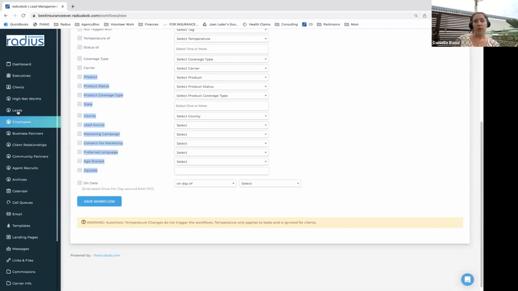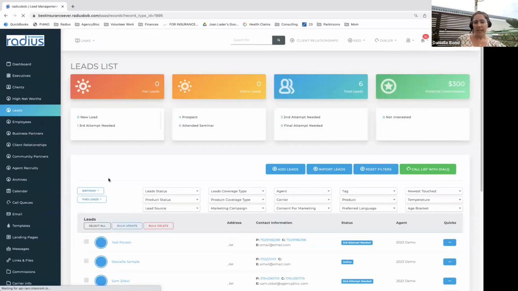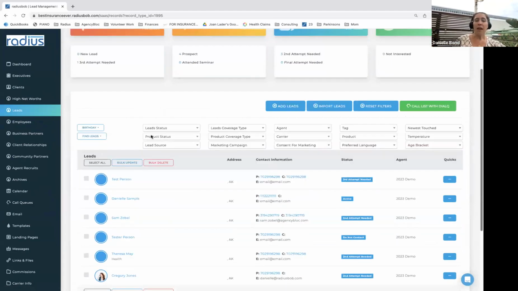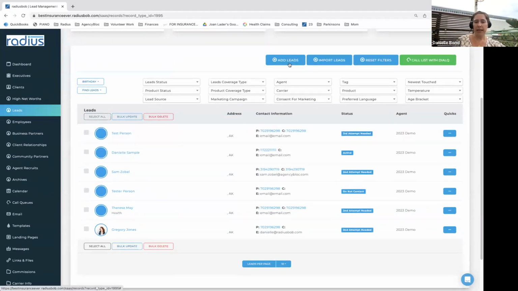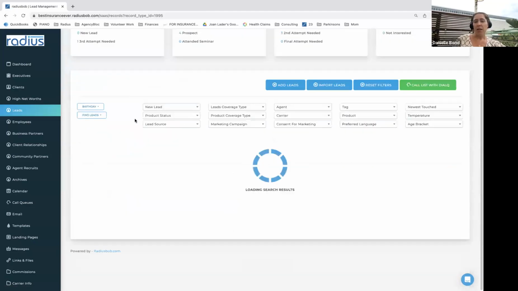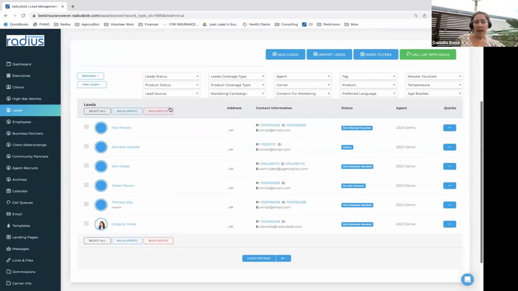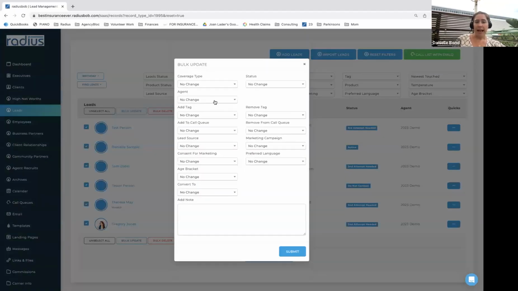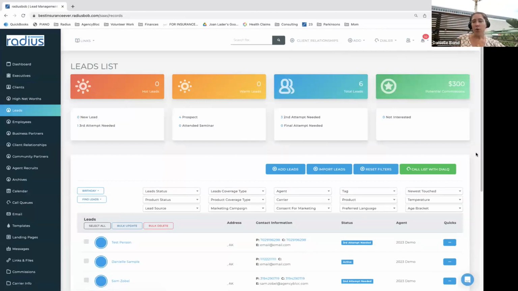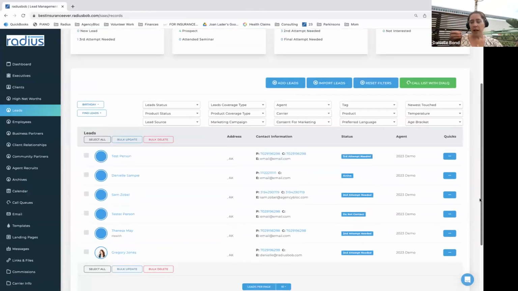Then on October 1st, I'm probably going to tag all of my clients first, but then I would go into my leads and I might do a more selective campaign for those leads. So I might say, all right, I'm going to focus on all of my new leads first. I really don't have any new leads here. And then I'm going to select all, bulk update, add the tag of AEP review needed and submit. And now that's going to trigger that campaign for them. But then I might go through and do it kind of status by status or something like that. So that way everybody's getting all the messaging, but it's a little bit more of a rolling experience.